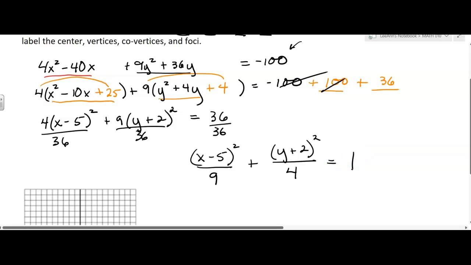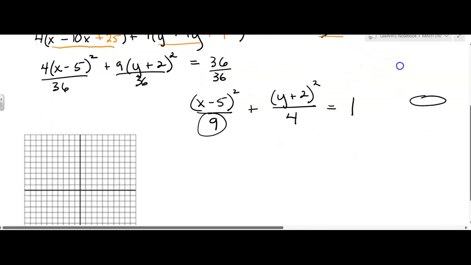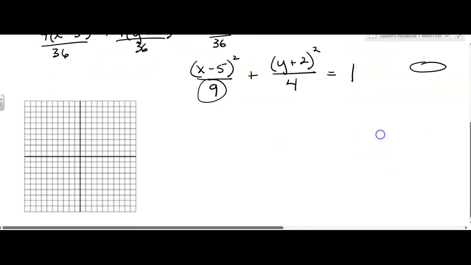Now we can know where the center is, what A is, what B is. It's going to be a pancake shape because the 9's bigger here under the X. Okay, so everything's going to be great for graphing, and we're off to the races. So it all worked out pretty nicely, and we just have to have a little bit of faith that it's all going to work out. But we are able to get it into the standard form by completing the square. Okay. So let's see what everything is.